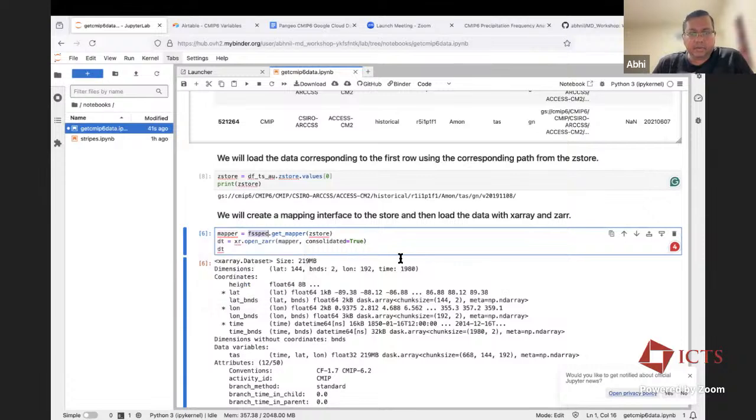Because it's a Zarr format file, as I said before, the data sets stored on a cloud service are not usually netCDFs, but Zarr files. So you have to open using the Zarr toolbox. That's why you're still using Xarray, but we're not opening netCDF, we're opening Zarr using this mapper function.